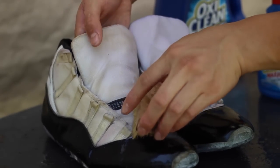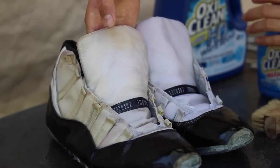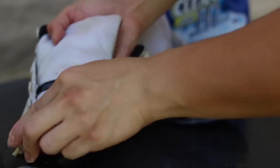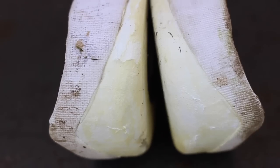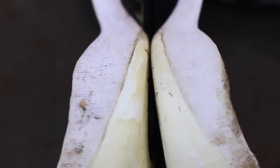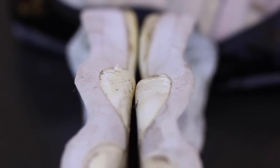So all we're gonna do right now is finish up the right shoe. Now to whiten the midsoles, all I'm gonna do is use the same sole sauce for the icy soles onto the midsoles. It will lift up the stains and make it pearly white again. I'm just going to leave them out in the sun and let the sun do its magic.